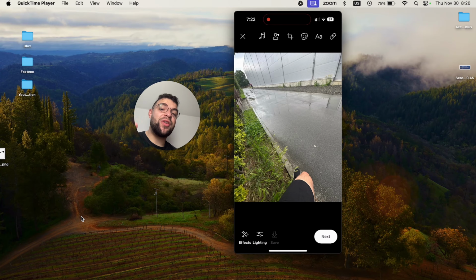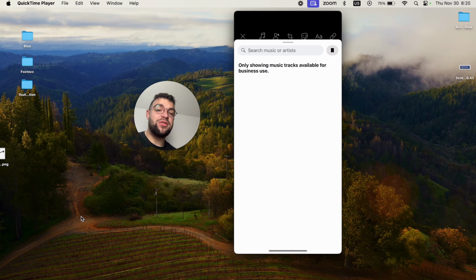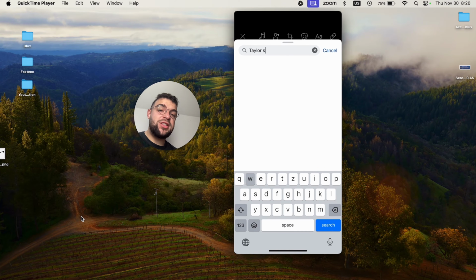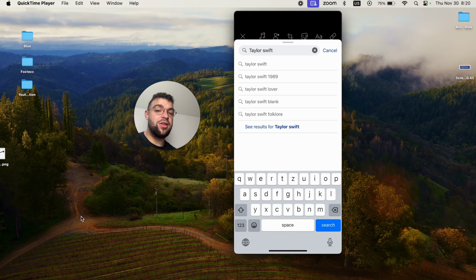And at the top, you already have the music icon. So the music icon at the top basically allows you to add any song to the post, right? However, this is just on the professional account, which means that if I look up some mainstream artists, it's probably not going to be available because the business account is for business purposes, and not every single song is suited or has the license. It doesn't really work like that.